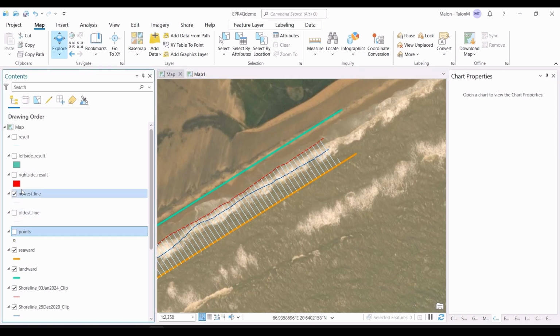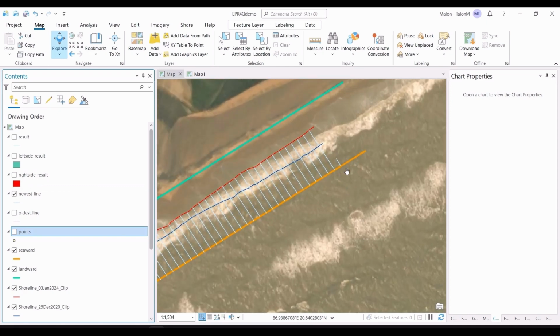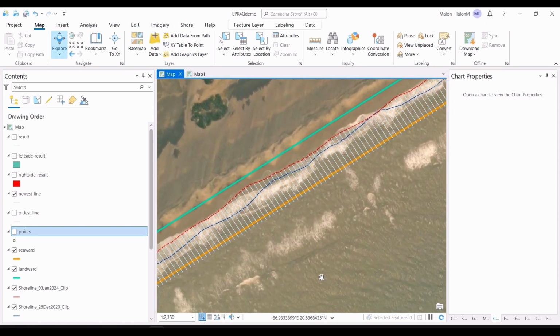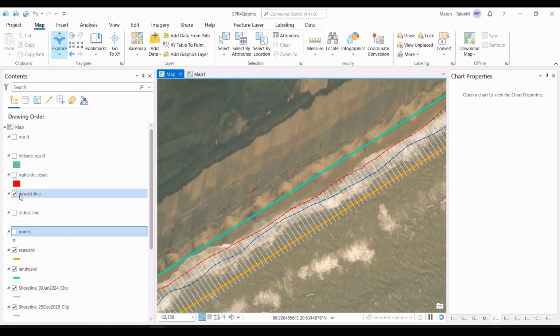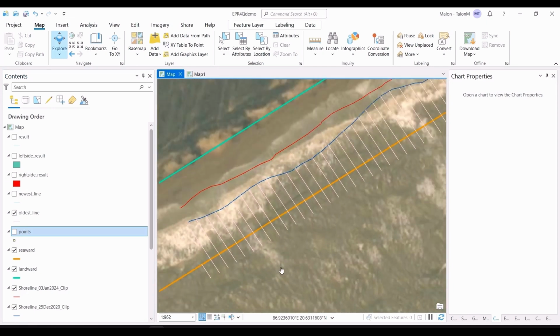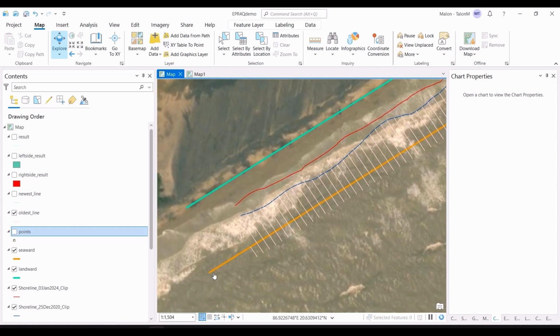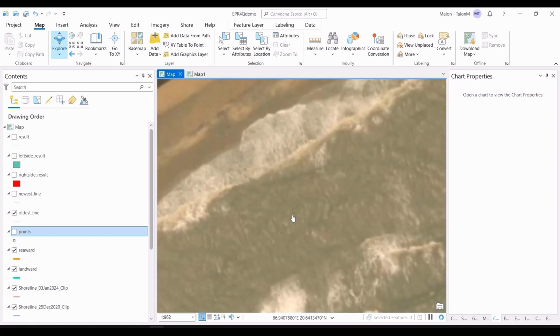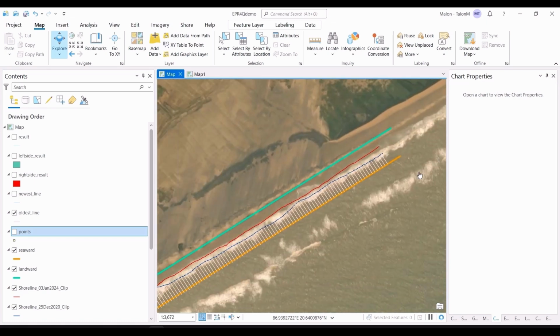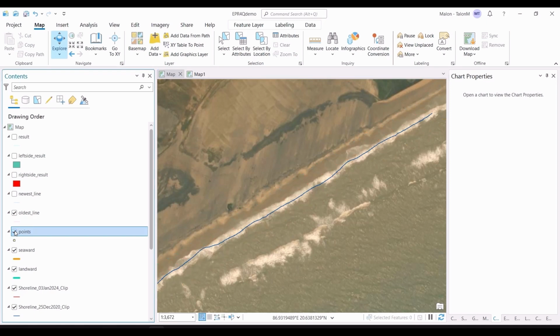Even for the newest line and the oldest line, you just have to check whether they are equally spaced. Now you can see that there is a broken segment over here. But besides that, across the entire length of the shoreline, there are equally spaced segments, both the newest line as well as the oldest line. And just over here towards the end, there is a broken segment. That is because the lengths of the baselines are not equal. There is a slight gap in the length of the shoreline also, which is why the discrepancy, but it's not a major thing. One can choose to ignore it, although if you were to do scientific research, you should correct this error.